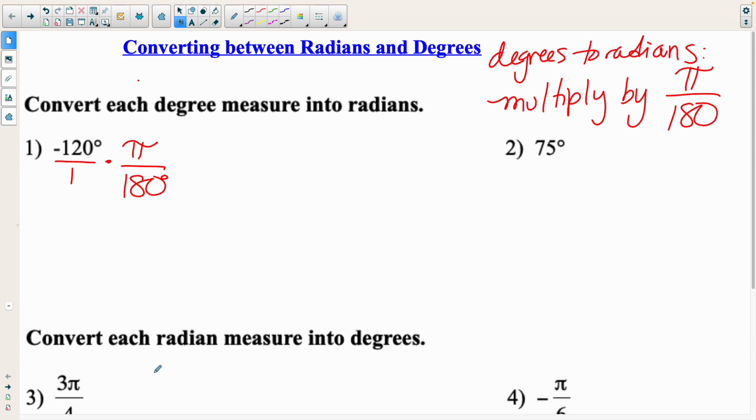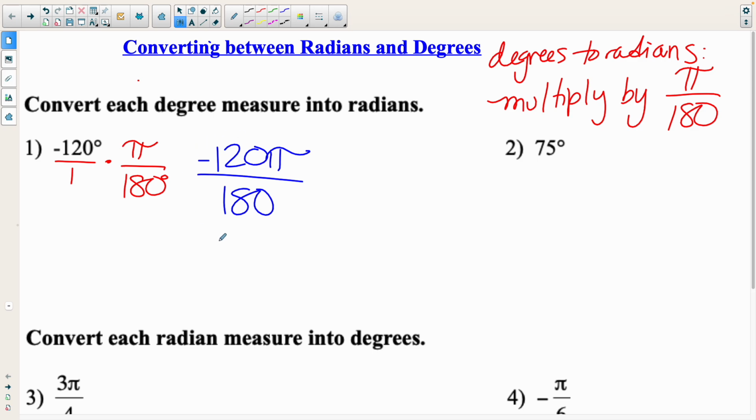So those degrees you can consider like they cancel out. So now we're out of degrees. And I'm just going to multiply these together so you can see it a little more clearly. So negative 120 pi. And just multiply the numerator over 180 and multiply the denominator. So that is the process. Then we just have to simplify what's attached to the pi.